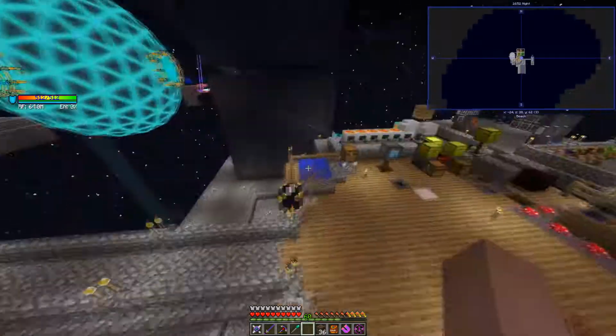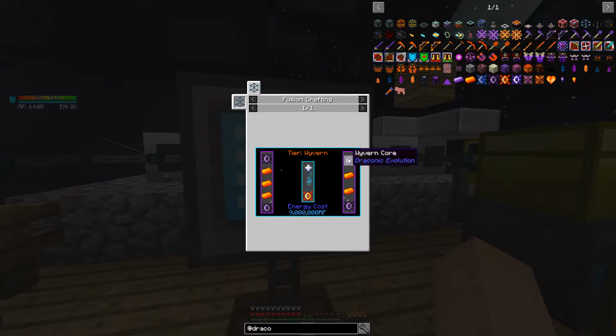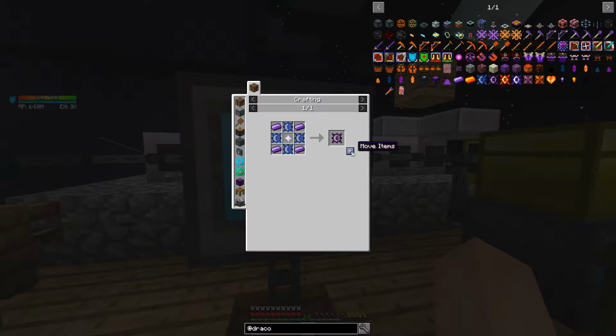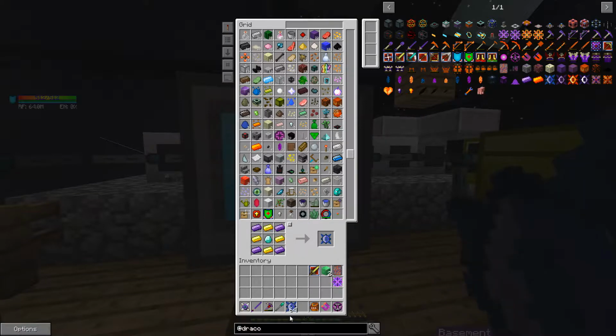Alright, so that's done. We're back. So let's get all this stuff in here. Oh, yeah, that can go too. I don't need any of that. I need those. Alright, so I needed awakened core. Takes 4 of these and another star. Let's go take a buttload of these. Just make like a stack of them. Come on. There we go.